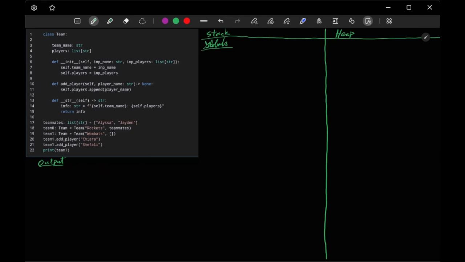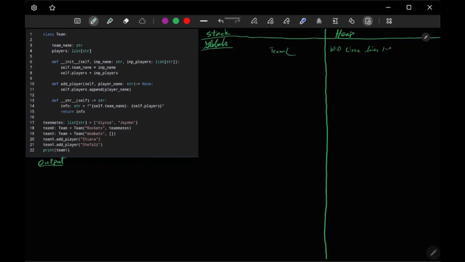So, as a computer, we start on line 1 and we see a class. So over in the stack, we'll create a little slot to refer to the class Team. Over in the heap, just like we would a function, for the class we specify it as a class defined from line 1 to the last indented line underneath the class, so line 15.